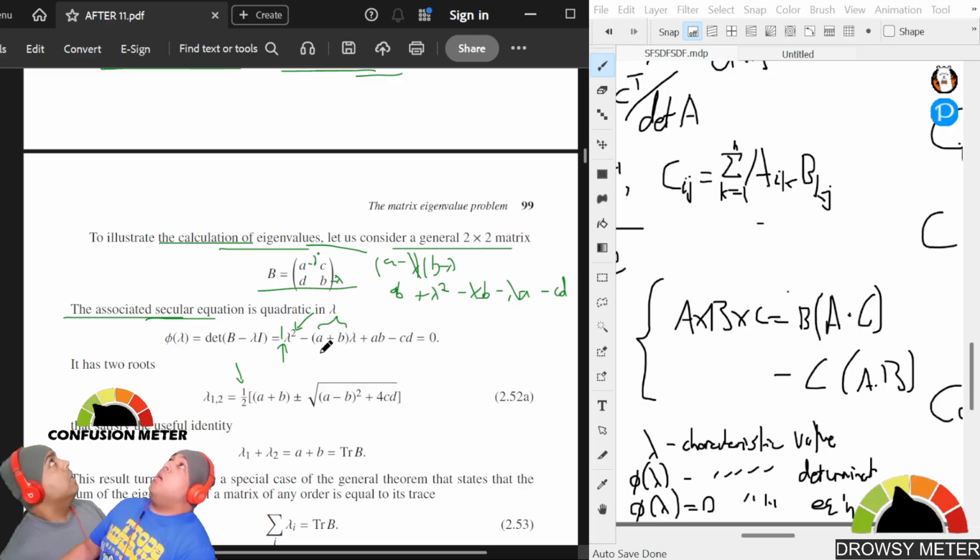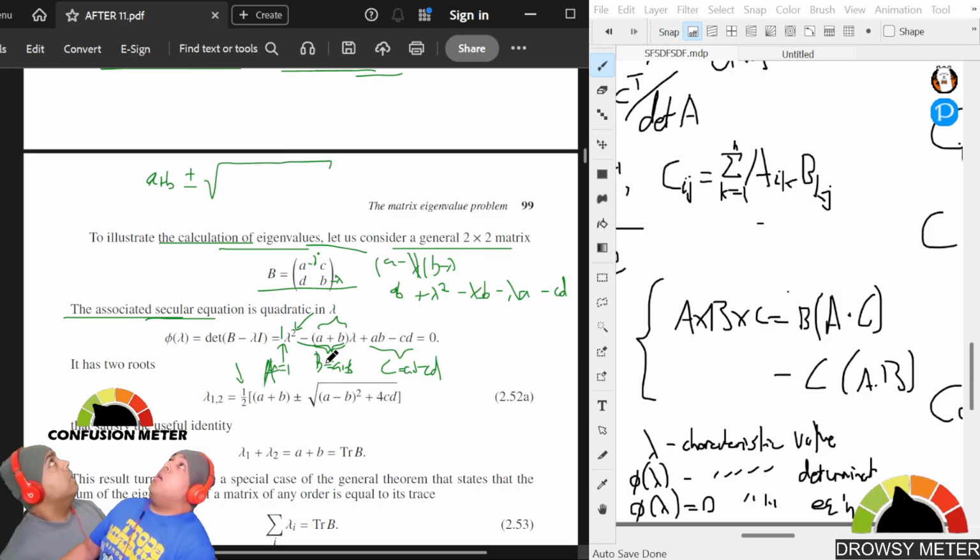A equals 1, b equals a plus b. Let me use capital A, capital B, and capital C equal AB minus CD. Minus B would be, well, this is minus B, right? Minus B would be minus minus a plus b. So a plus b, minus b plus or minus the square root of b squared minus 4ac.